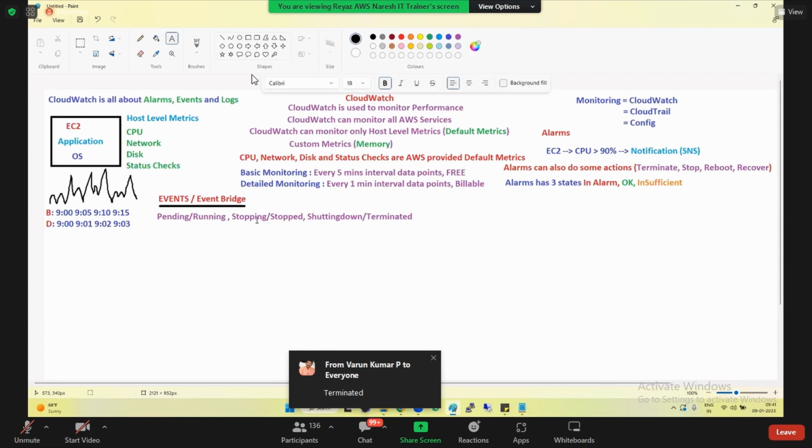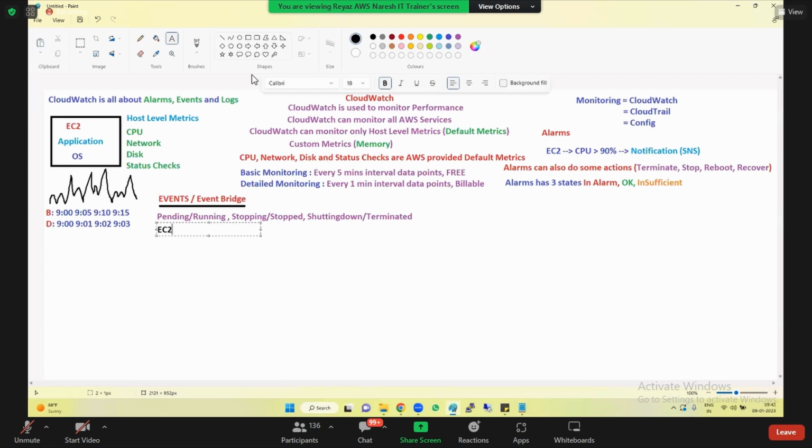All these have been put into a category, which we call EC2 Instance State-change Notification.